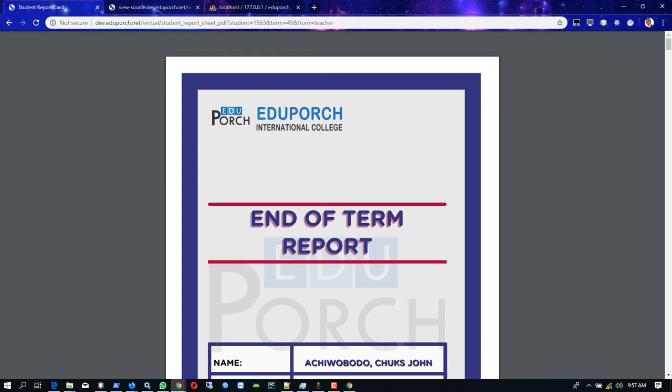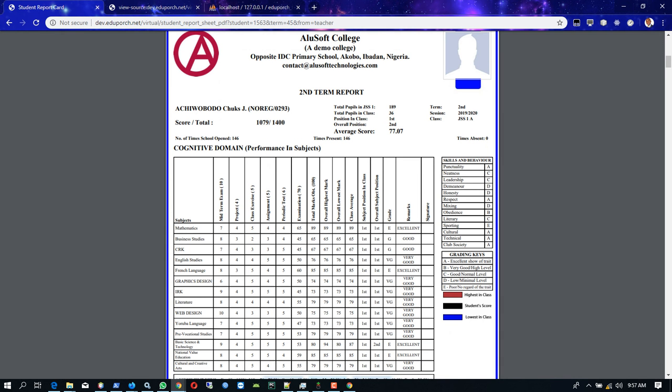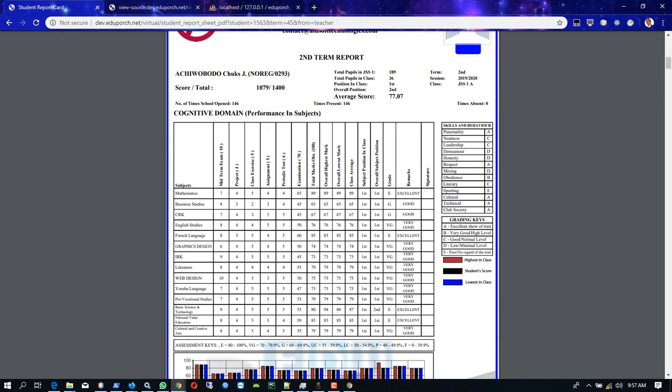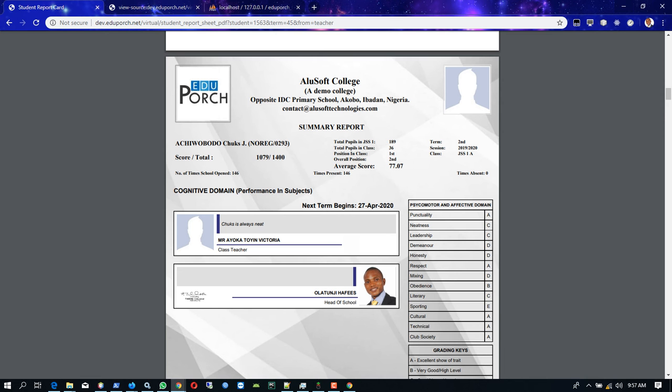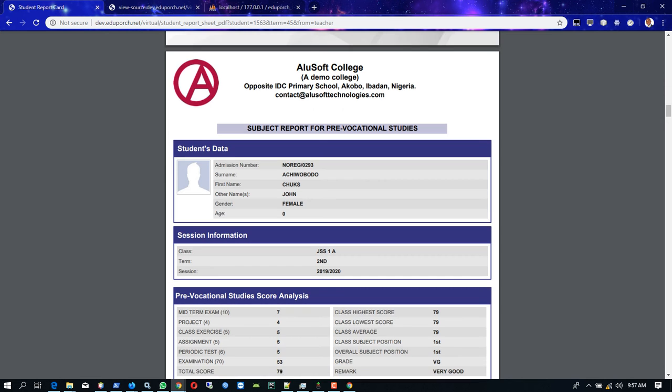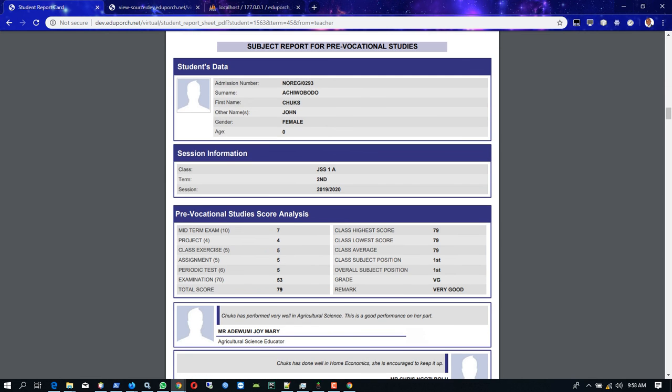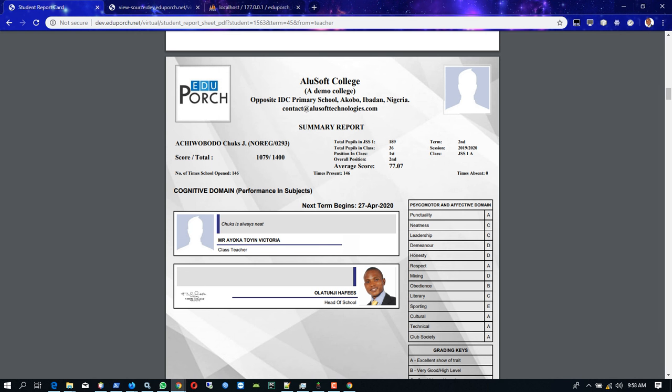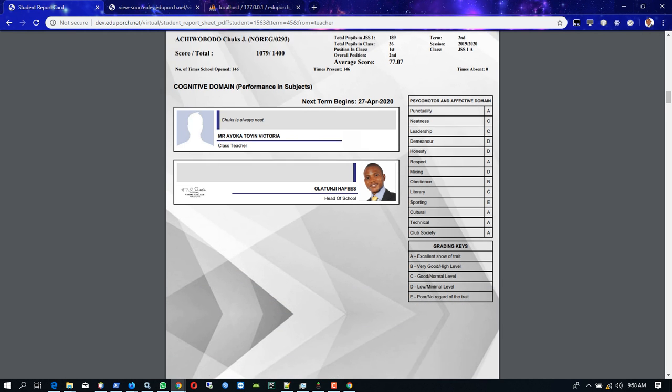But based on the configuration of my system, we are using a booklet form of result. It contains the summary page for a tabular result, the normal usual one, then a page for each subject result, another page for comments. Some schools have different kinds of administrators that comment on the performance of students based on different criteria. We have the comment here, we have class teacher, we have head comment. If there are any other ones, it goes on and on like that.